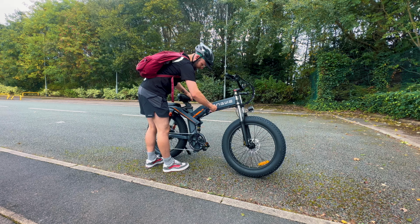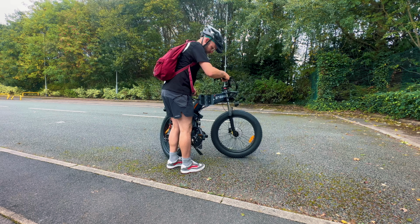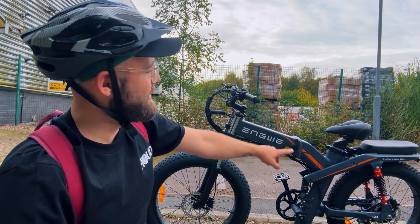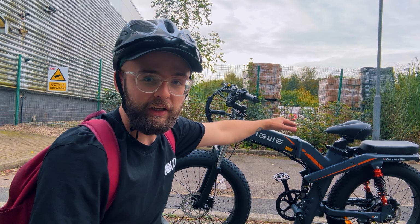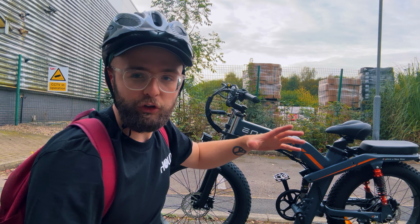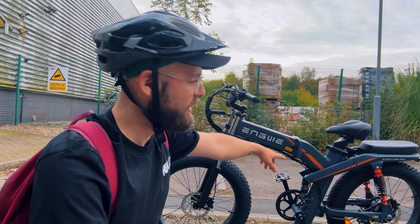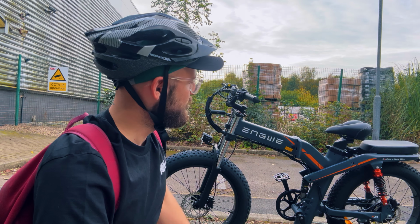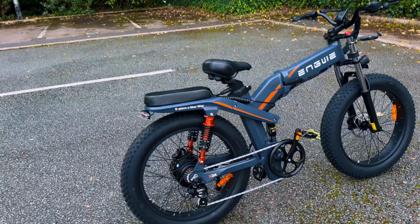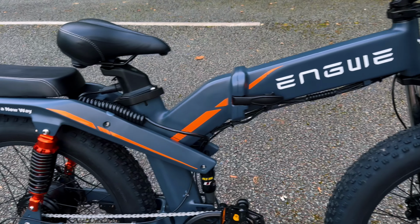If you split the frame in the middle, you can see the first battery running down the middle of the frame, and the second battery runs all the way down the seat post. So you lift the seat up, and that'll show you the battery. I didn't bring the key with me, so I can't unlock the battery to show you that one. But just looking around it, you can see how quality it looks.